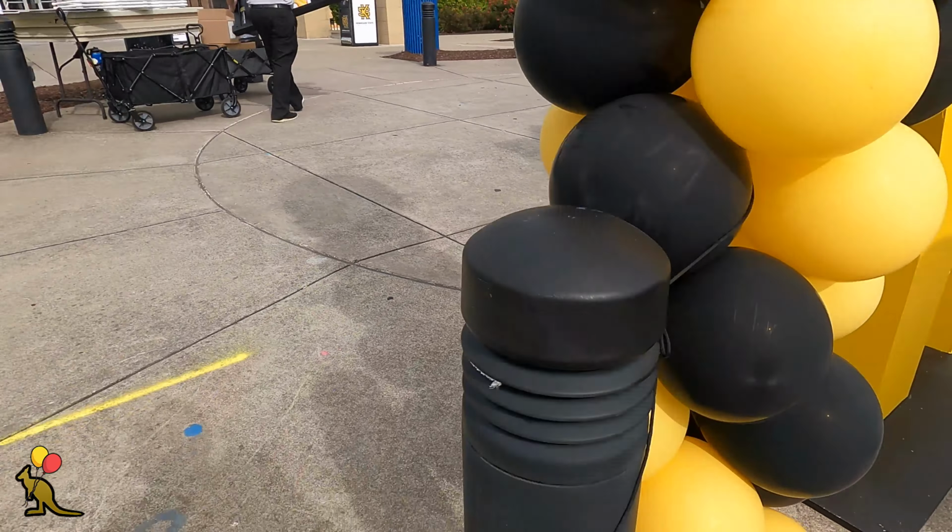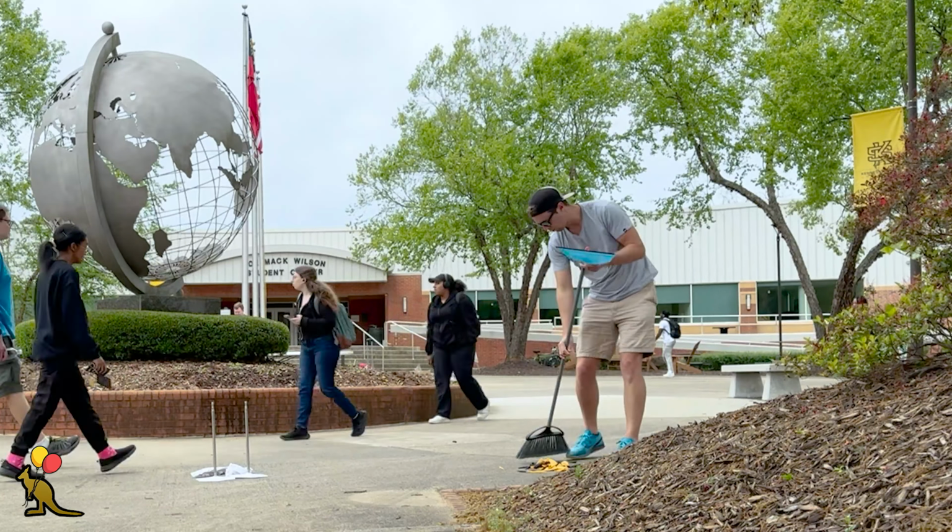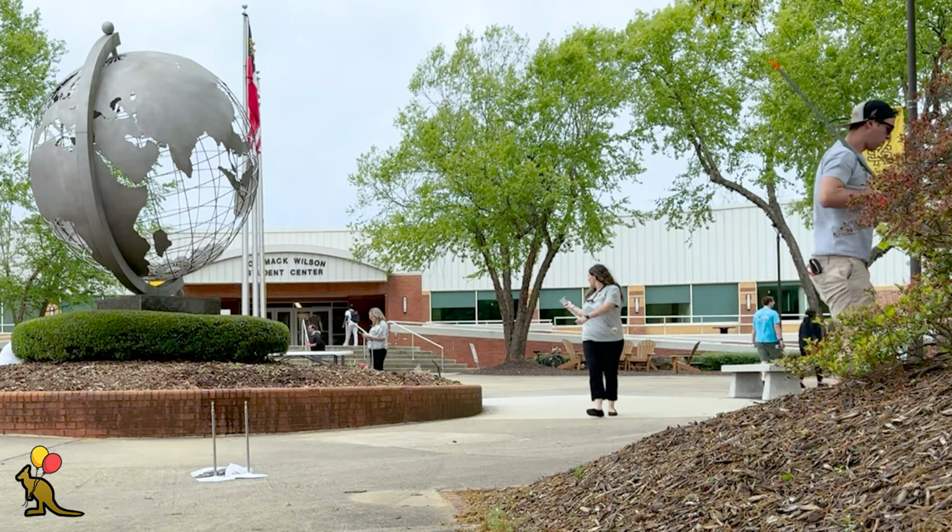I sweep up my popped balloons, which is actually the part that probably takes the longest in the breakdown process, and make sure to pop the balloons near a trash can so I don't have to walk far to clean up. I'll say it again, learn from my mistakes. Walking 200 feet with a dustpan full of pop balloons overflowing and spilling as you walk is not an ideal way to tidy your workspace. When I'm finished, let's head back to our first location and finish our breakdown.